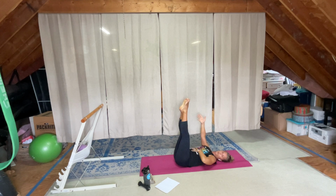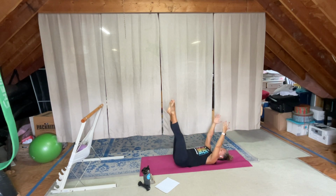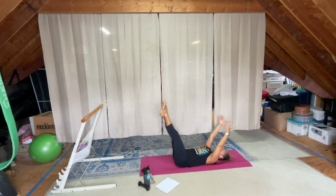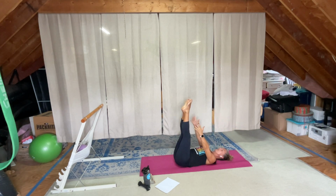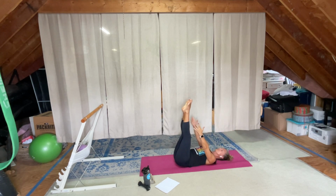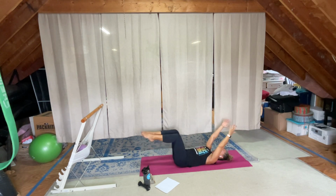That entire core is working, that back is pressed into the mat. So you only drop as low as you can until you start to feel that arch come into that back. It's not about how low you go, it's where your body lets you go. So you could be getting the same work on a higher angle or a lower angle as long as that back's pressed into the mat, and whether your legs are straight or bent.